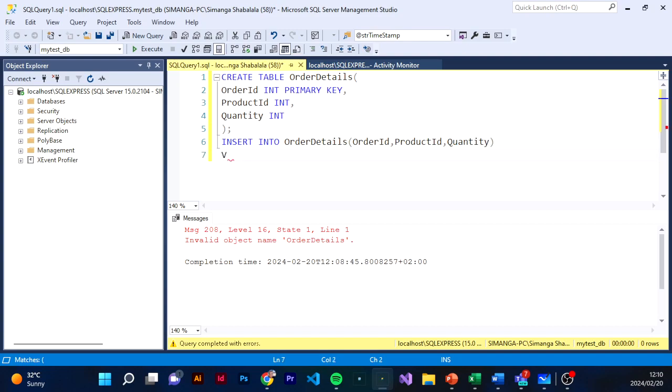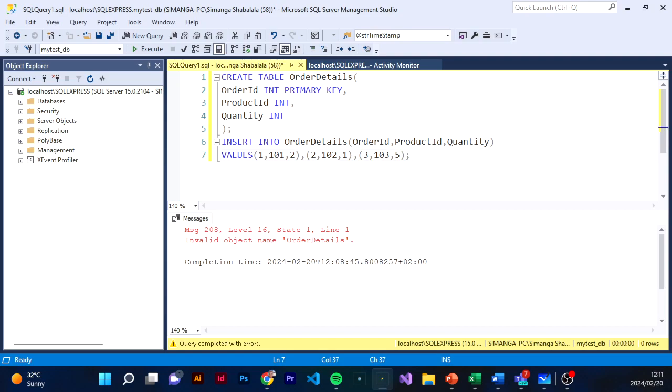And then the values, let's say 1, 101, 2. And then we can say 2, 102, then 1. And then maybe let's insert the other one. So we'll say 3, then 103, and then perhaps 5.